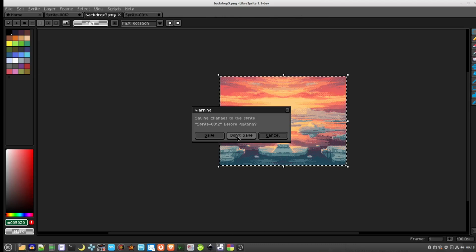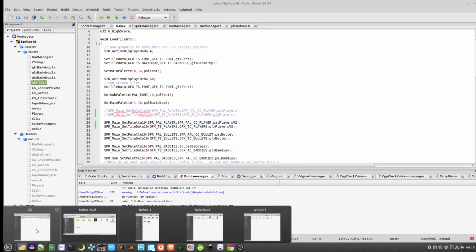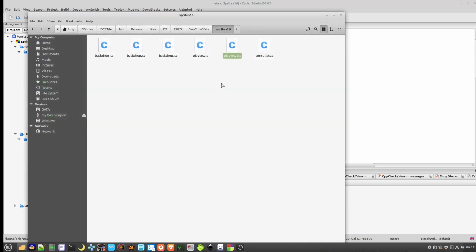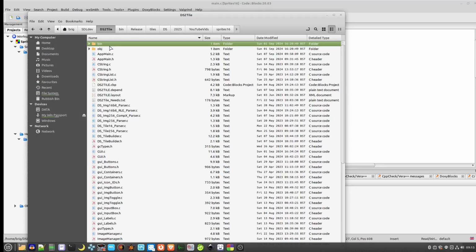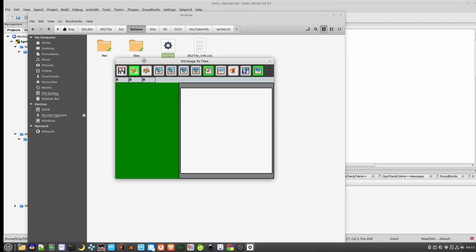Close all of these. And then what you want to do is come back to our DS tile graphics converter. And you want to leave that at 16 colors. Don't set a size there. It will automatically pick up the size from the image. And then you don't want to have image palette at the top left. You want to use this one here, image palette from image.